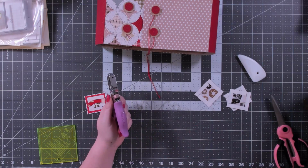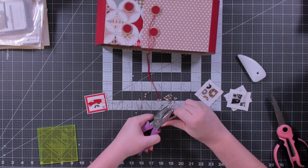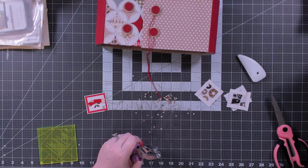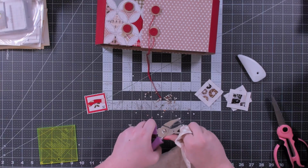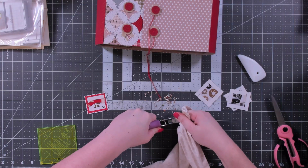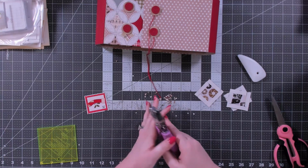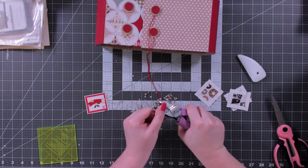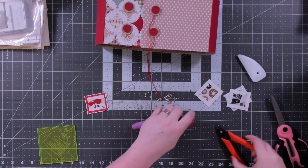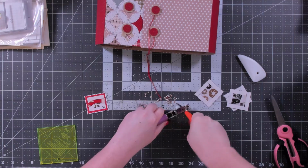These office-style hole punches have a confetti catcher on the back. If you can, and be careful with this, put something in between your finger and it. If you're strong enough, you can sometimes snap this off. Some of them don't want to come as easily as others. But that can help you see through these. So I'm going to try and get something underneath it to pry it off. There we go.